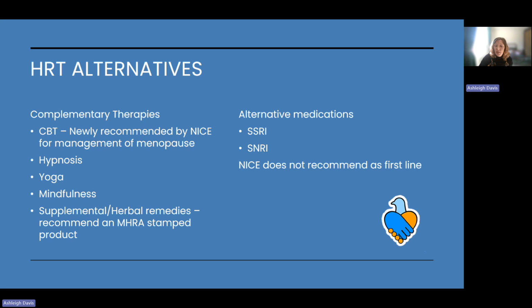We would avoid fluoxetine and paroxetine in women who are taking tamoxifen, and that is because it can reduce the efficacy of tamoxifen. It would be considered off license for those with breast cancer if they're not taking tamoxifen. However, I would always advocate for discussing that with oncology before initiating. In fact, anybody with any current or historic breast cancer, I would be having a discussion with their team before initiating any treatment plans.